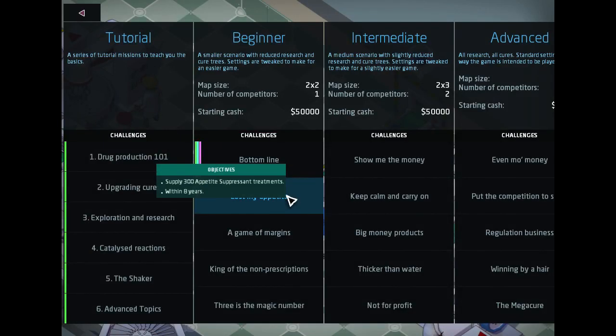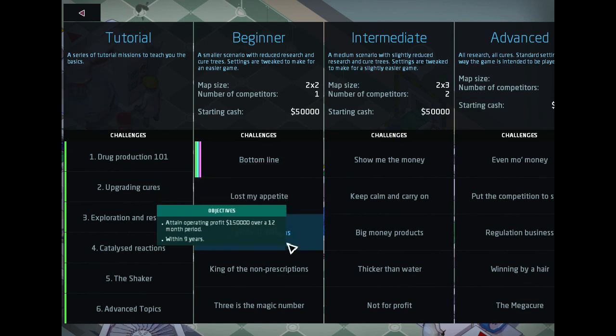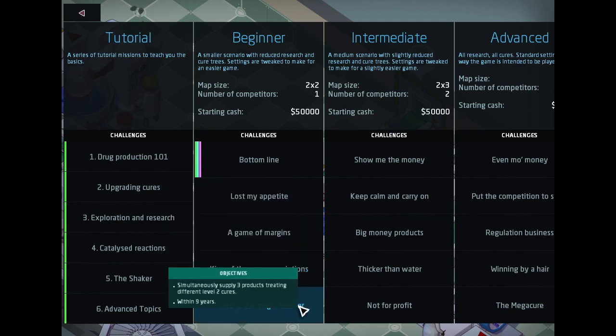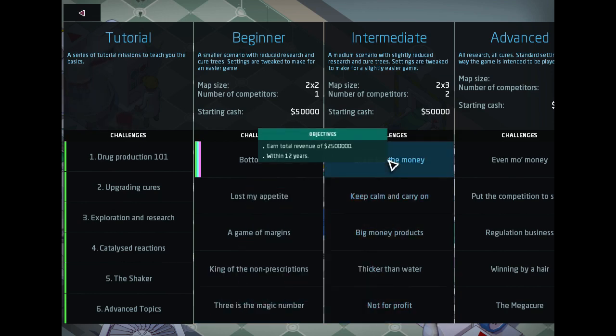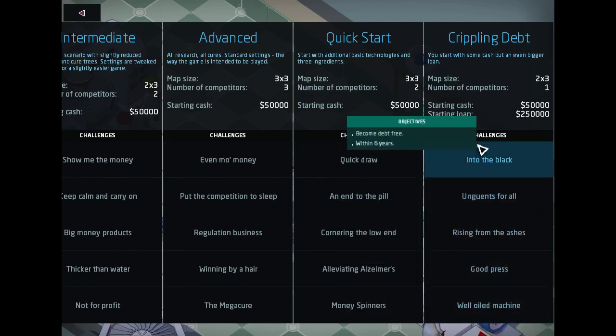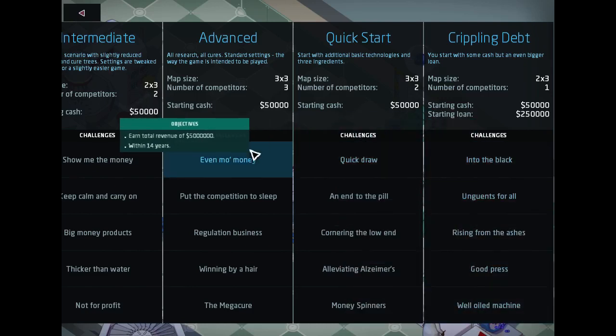So these other scenarios, this one you have to supply appetite suppressants and attain a profit. Whoa. Like 3 products. So you can see the scenarios are getting a lot more challenging as we go down the list. Some that give you a loan you have to deal with.